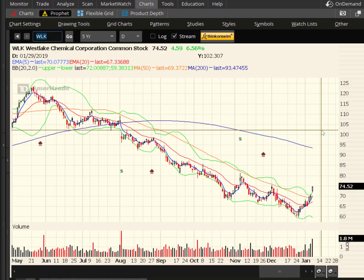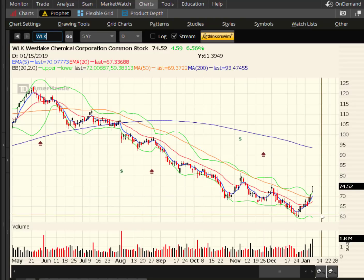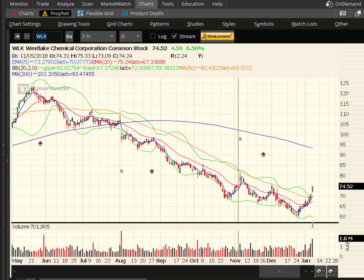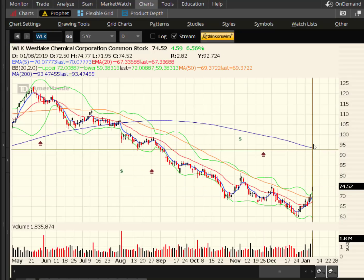So if I want to be bullish on Westlake, I could consider, of course, stock. That's a possibility, always in a paper trading account. I could consider options potentially. I don't know what their options are, but potentially a bull put. And I just did quickly check the options for you. There is no good credit available on bull puts, and there's nobody trading the options. The open interest is crazy low. On the call side, though, the calls are interesting going out at least a couple months. There is some open interest, but there's not a lot of people trading these things, so maybe stock might look even better. But the point is, that's a massive upside target.